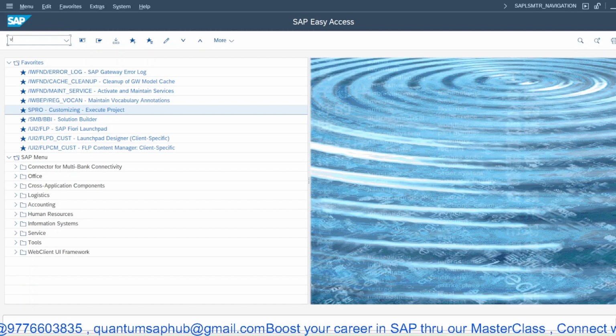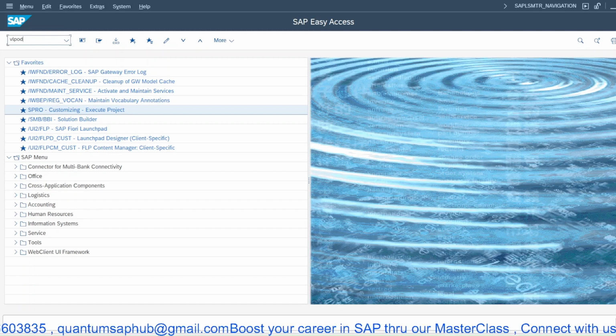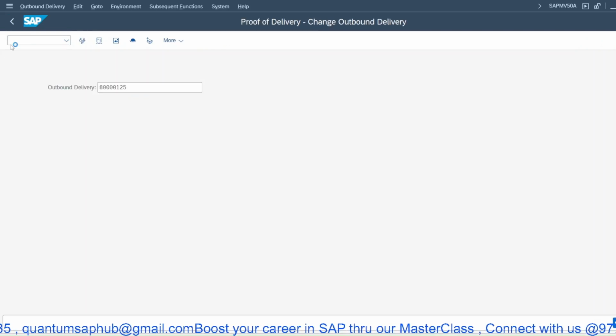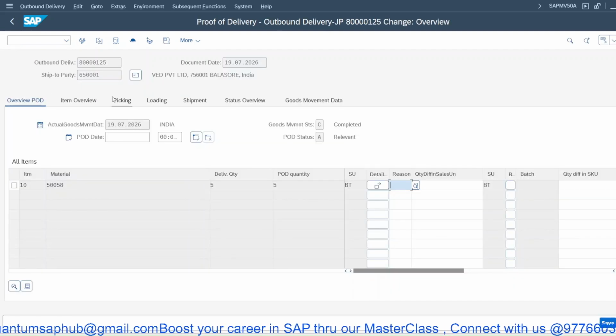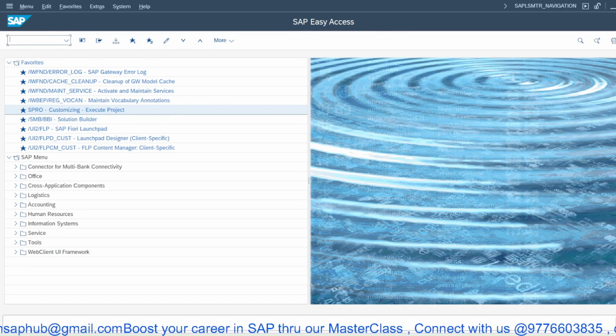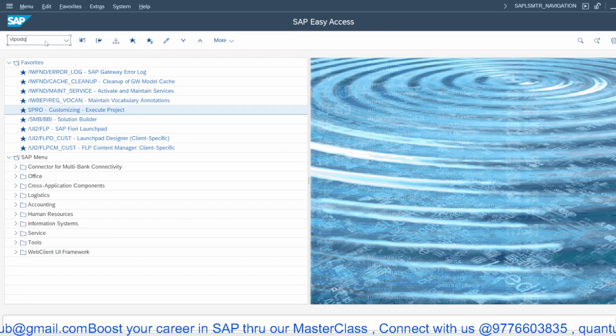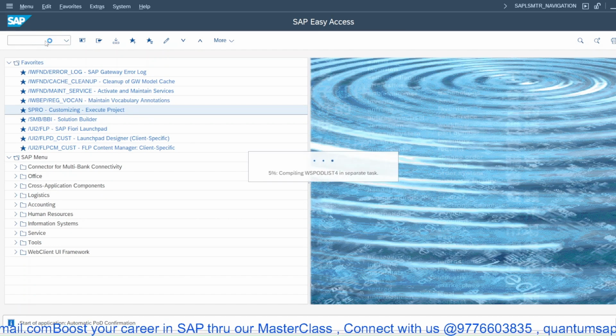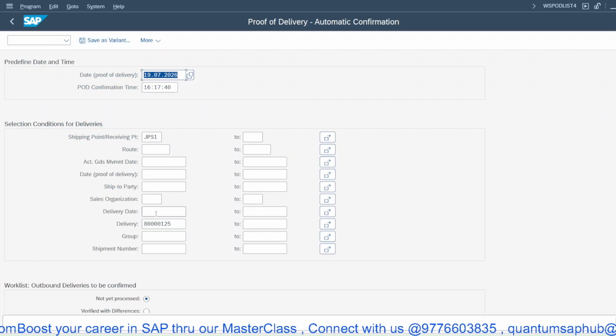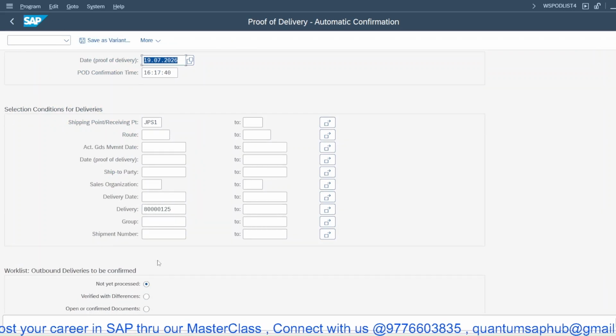So what is the transaction code for doing the POD? Before going to this transaction, we go for VLPOD. So this is the automatic confirmation.